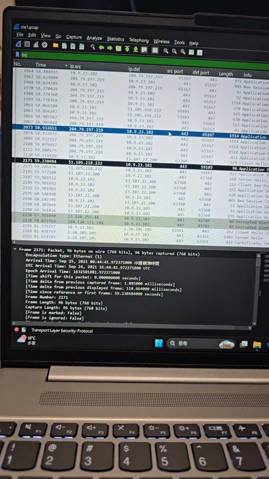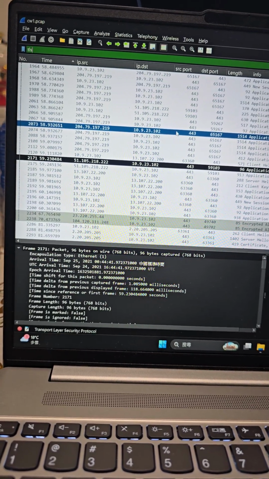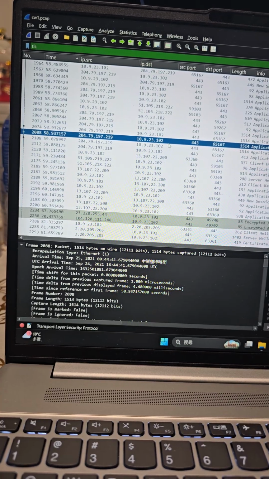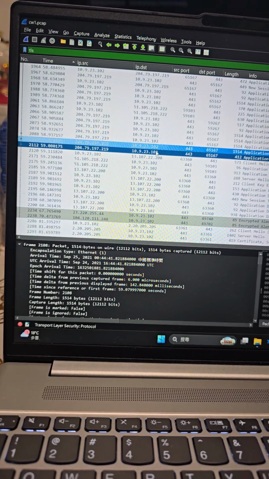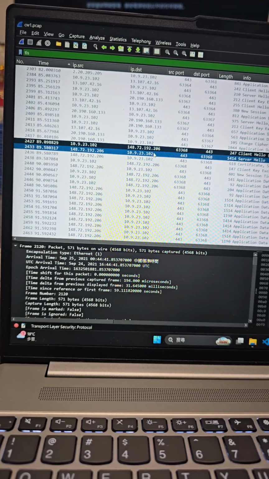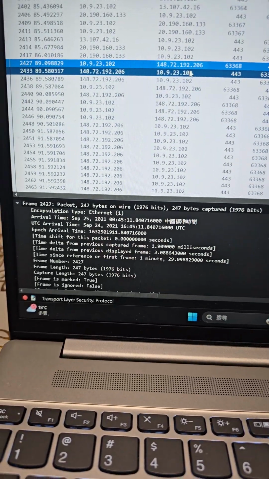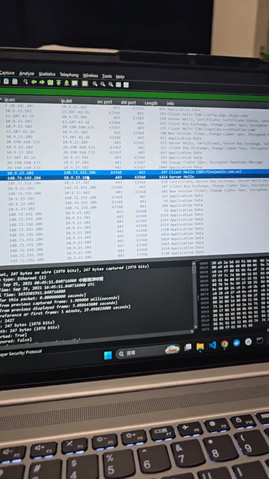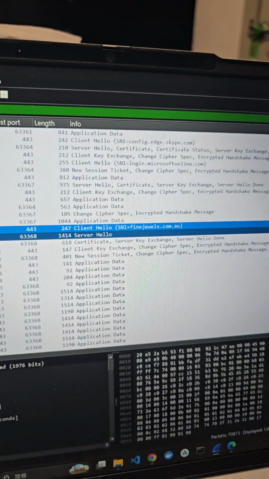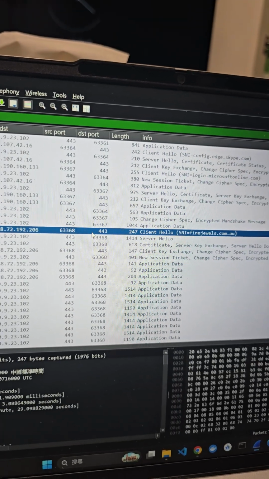The time is at 16:45:11, and so we go to the time around this one. So the time here, and the first malicious domain is this one.